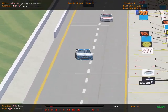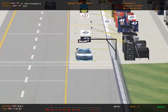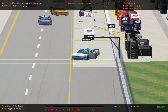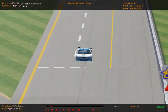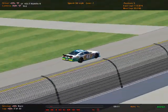And I'm not rightly sure if they backed up on the back straightaway or what, but I saw the points leader Levi McIntyre with a buckle on his hood. I also saw what looked like a little bit of damage on the front of Trent Dunham's car. You see him coming to his pit stall, so they may have actually backed up on the back straightaway. But Zach Hamlin's pit stop is complete. A couple of drivers stayed out, though. We'll document that when we come back.